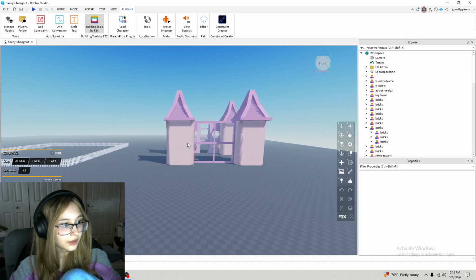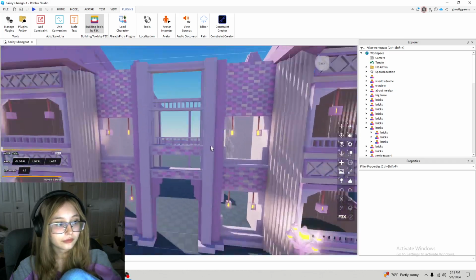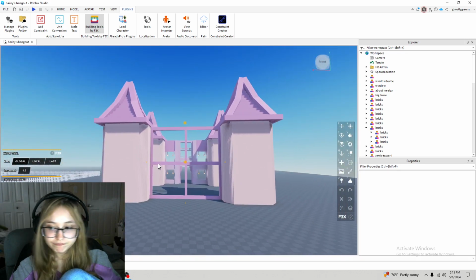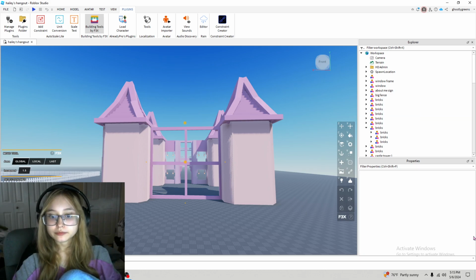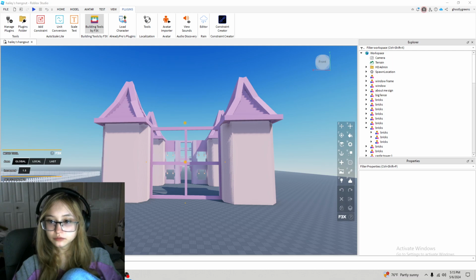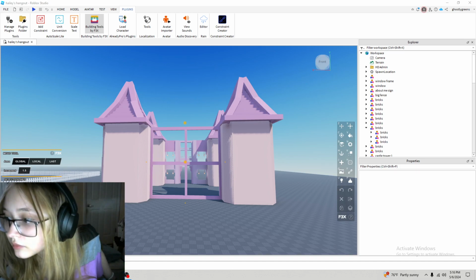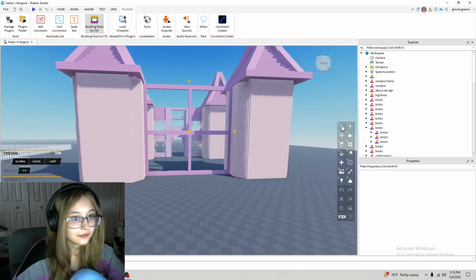Yes, this is looking quite amazing, I do say so myself. Even though it's only a window frame. Maybe. Do I have... Hold on. Let me... I still have it. Cute.